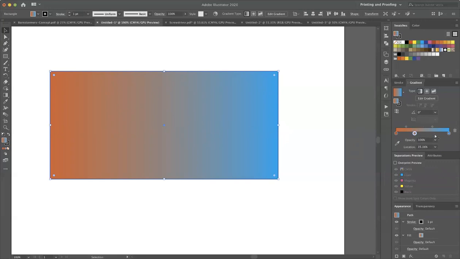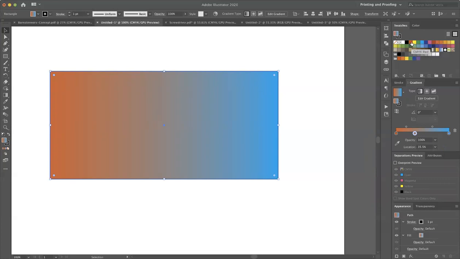You can also click at any midpoint along this slider, and any point you click, it chooses the color that's already there as a middle tone on a gradient. This is also a way of cheating. If you want to find a good color that's between two colors and make a swatch out of it, you can. Obviously, I'd be lying if I said I like that color. Let's put a new one down here.